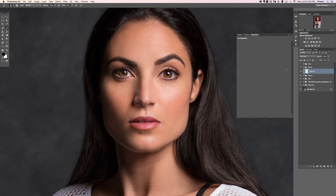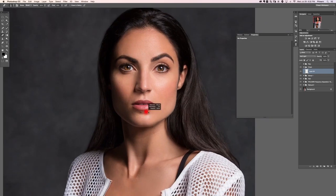Let's see the lips before and after. Looking good. Let's create a new layer, change it to Soft Light as well, and we're going to work on her nose — basically just carrying this white highlight through her nose. Then let's lower the opacity of that a little bit. Beautiful. Now with my brush tool I'm going to paint black right over here to kind of straighten out that line a little bit.